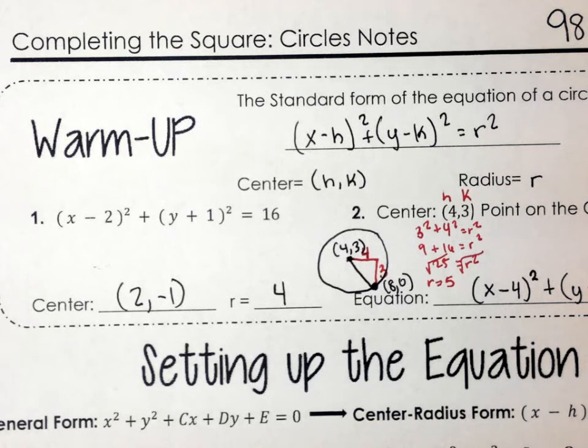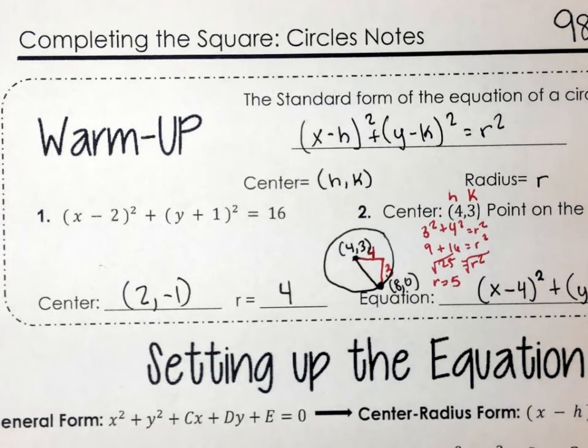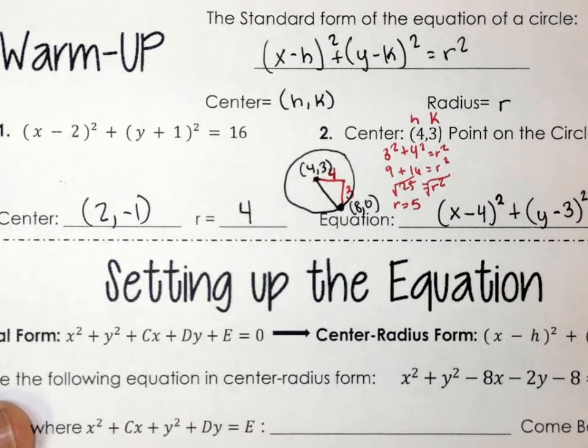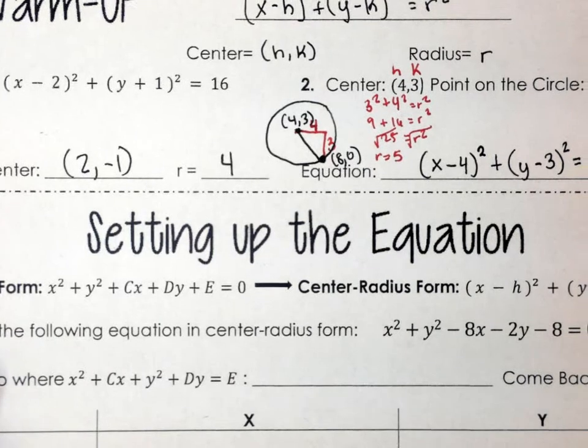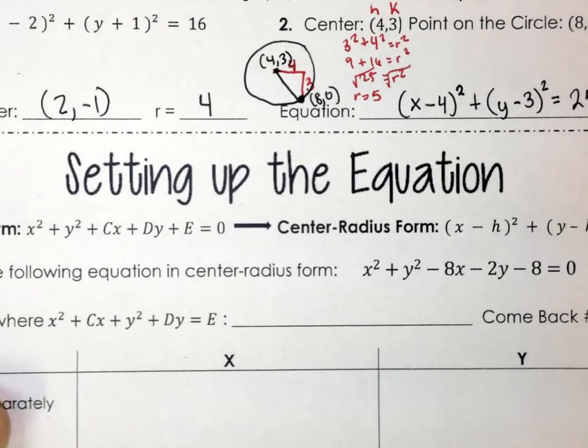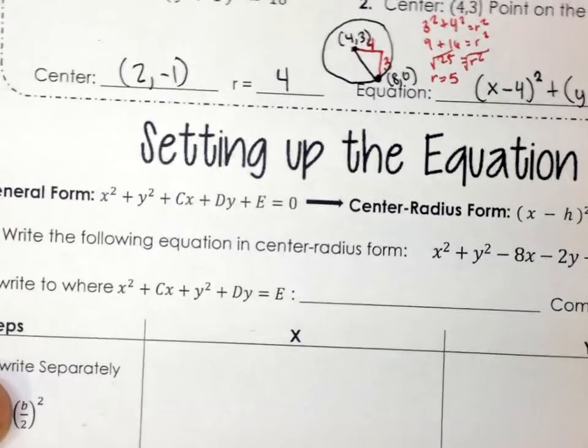Completing the square, circle notes. Picking up from where we left off yesterday. Yesterday, all I showed y'all was how to complete the square, and all we did was the x's. Now you're gonna do the x's and the y's, and then you're gonna write a circle equation. It's really not much more than what we did yesterday. The only thing is it's just a little bit more time consuming. That's the only thing that frustrates kids about this, just the time consumingness of it. Other than that, it's pretty easy.